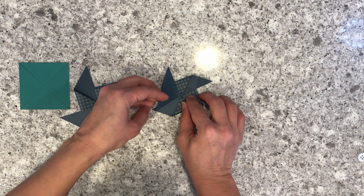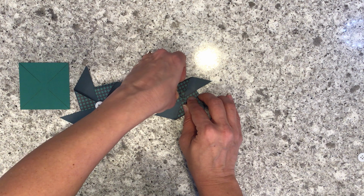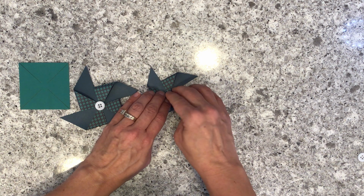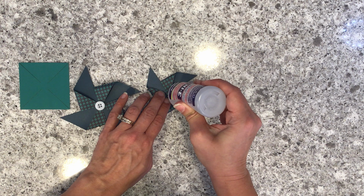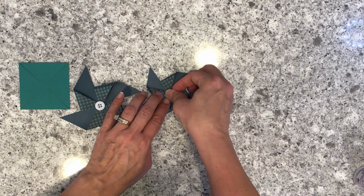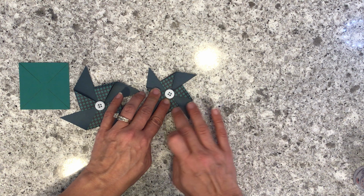So if you're using liquid glue, you want to use something that's very tacky, dries fairly quickly. Beacon's 3-in-1 doesn't take too awful long, but it does take a little longer for liquid adhesive to dry on this and for it to stay completely down. Another little dot. I'm going to put my button right in the middle.